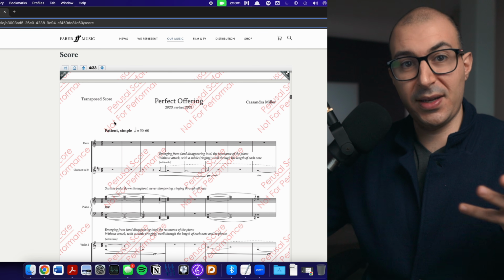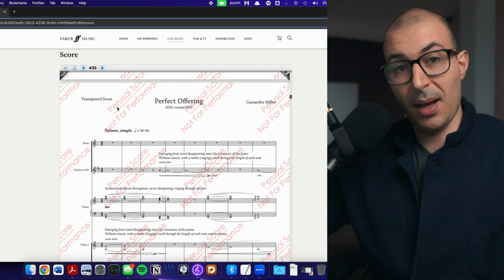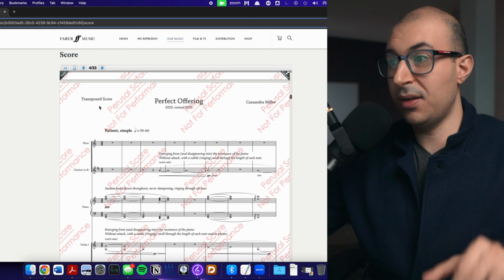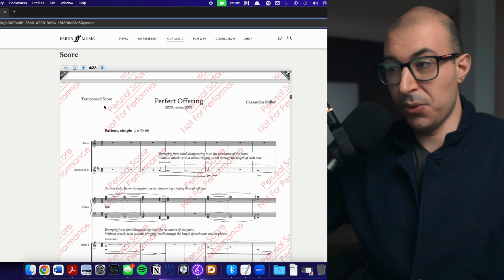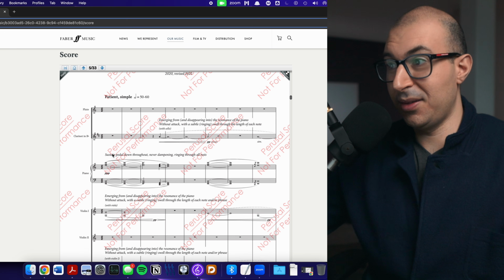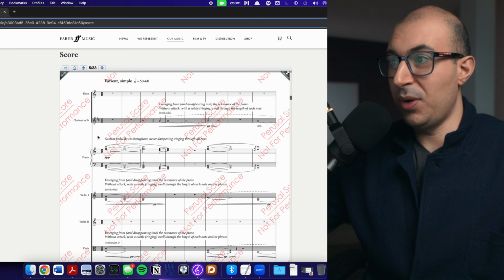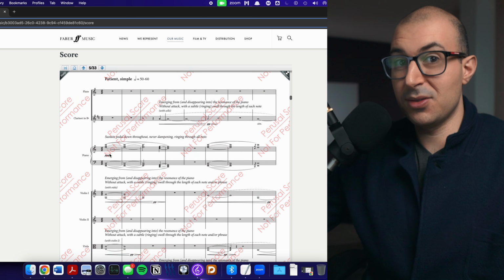Now you'll notice, just like O'Malley's score, that Miller does write the transposition right at the top left of the page, just to remind players what the score is transposed at. Here, of course, it's a transposed score. So really that just means, make sure that you're reading the clarinet line correctly, because you'll notice that in the clarinet line, we have it written in D major, while everybody is in C major. So that's a telltale sign that the whole thing is transposed.